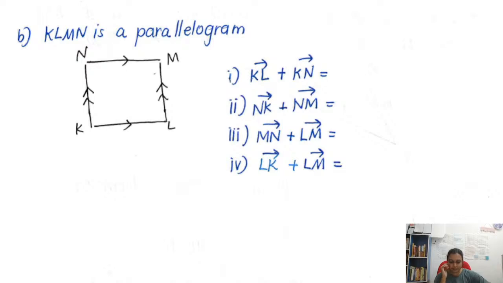Okay. NL, MK, LN, KM. Okay, let's check. Anyone else got any other answer? Ada jawapan lain tak? Okay, Kirtana's answer. The third one is correct, Kirtana. The others all is mixed up. Yang lain semua is mixed up.